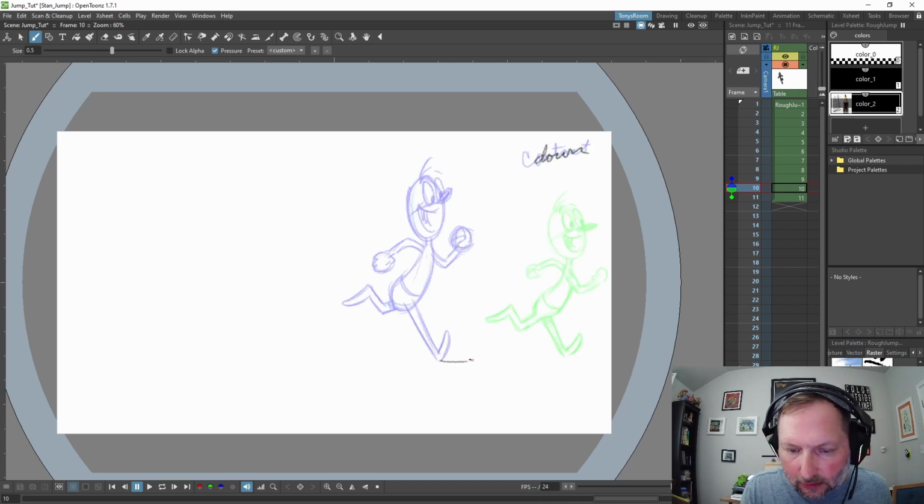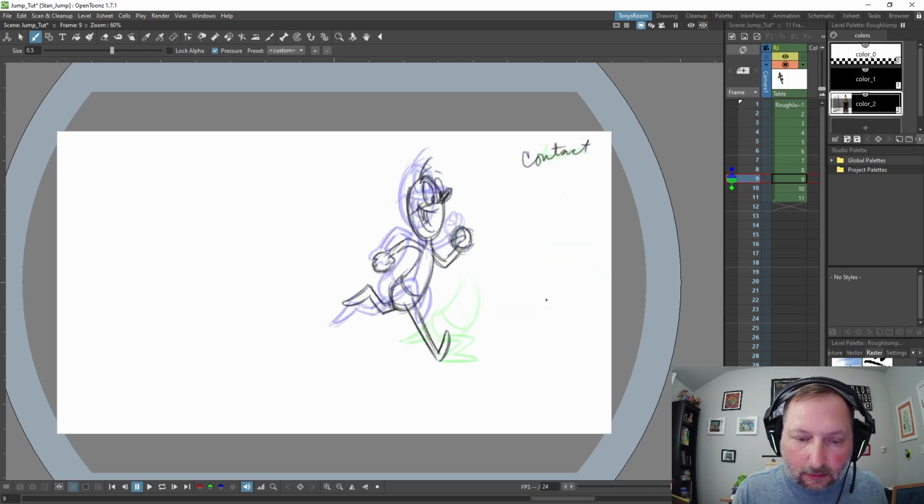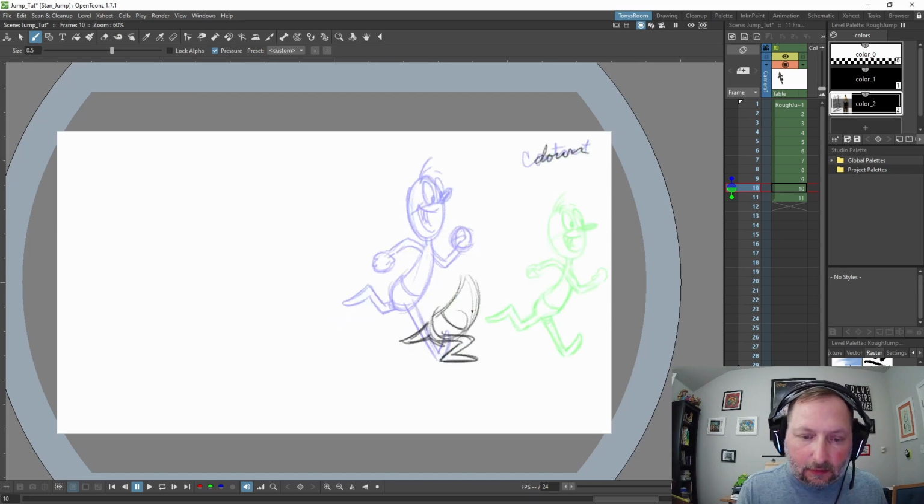And then here, this will be his run. This is part of his run, but it's the down pose like this. Okay, that makes sense. I just made this the new contact pose because it just felt more dynamic and I liked it better.